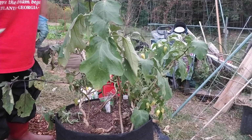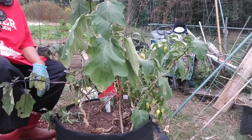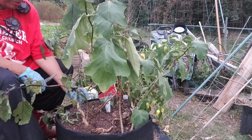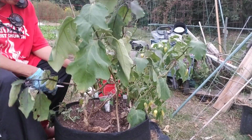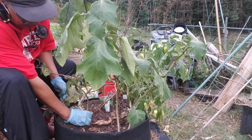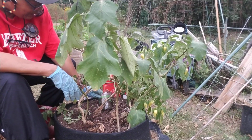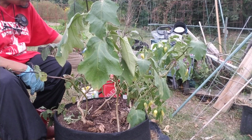I pulled some eggplants off of here. You know, it just can't take the cold. So the poor eggplants are looking mighty puny. And this plant doesn't want to come up out of here. Y'all already know what I'm going through. It doesn't want to let go. So I'm going to have to use some super strength, find some super power.